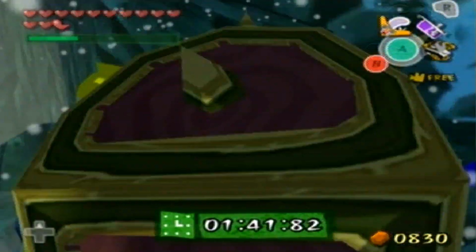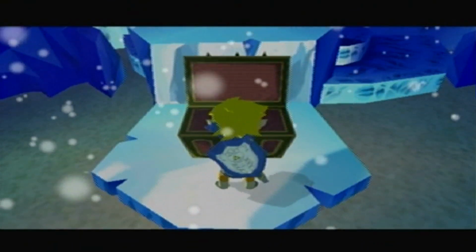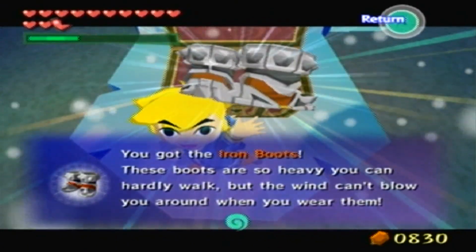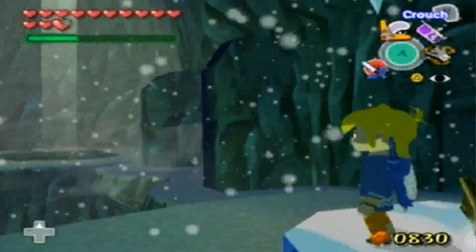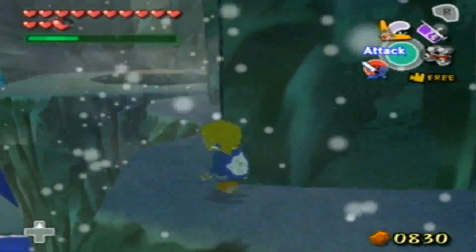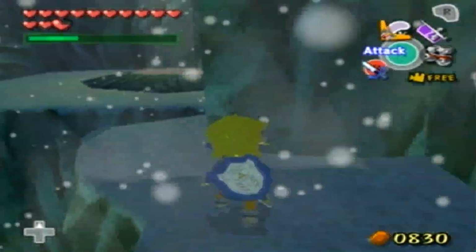Anyway, so here is our well-earned treasure. Yeah, see, we still have 1:41 left. That's fine. And you do need this item, that's why I came here, after all. And we got the iron boots, much similar to Ocarina of Time, where you get the iron boots as well. They're a lot more convenient to use in Ocarina of Time, though, because they're something you put on X, Y, or Z, as opposed to something you just put on in the subscreen. So that makes putting them on and off a lot less time-consuming. And the iron boots make you super heavy, so you can just go through grass.